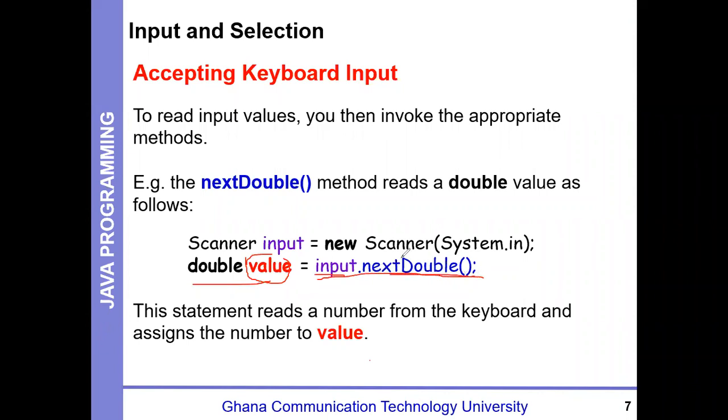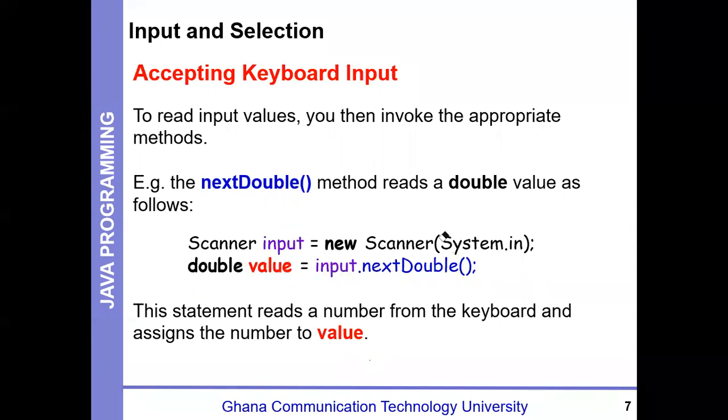What it means is that I'm going to get input from a user, but the value should be double. I could have used integer, and then I'll have to say input.nextInt. This input is the object that I've used. If I used another name here, like Ben, then I'm going to say Ben.nextDouble, or I can say .nextInt, .nextFloat, and so on. And these are already defined. So the keyword next followed by any of the primitive data types tells you that it's something that's already defined in Java, and then you can use it to pick input from the user.